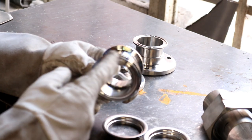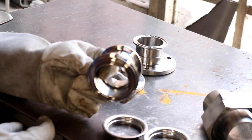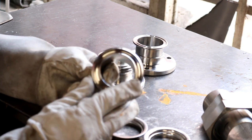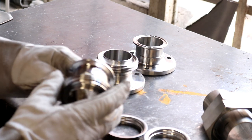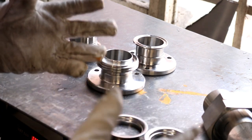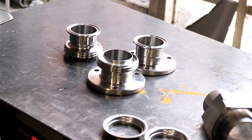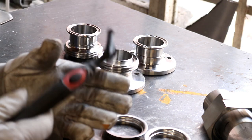Or indeed, we could just put a blanking plate on there with whatever fitting we require welded on there, be it a tri-clamp, sorry, a cam lock, or just even simply a BSP threaded nipple to allow us to go straight into a half inch hose or something like that. But the key is that we can connect all these components together by using a combination of adapters. So that's what we're gonna sit down here and weld up now. I think I need to just grind my tungsten. It does look a little bit bulbous on the end.